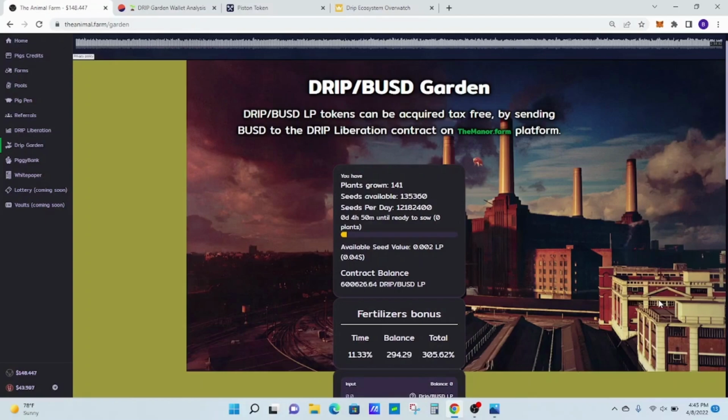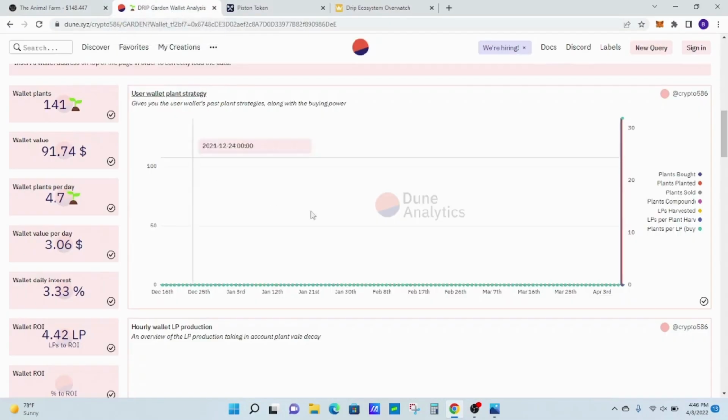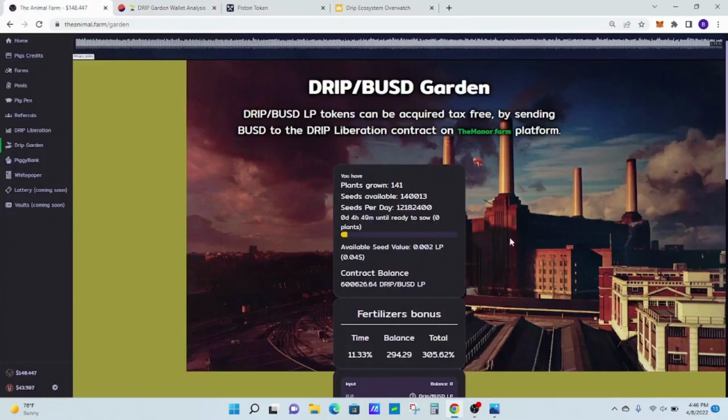But I decided to do an actual account that I created today, and I'll probably add a little bit more plants in there. The overall goal is to let you guys know my frequency of compounding when I add any money in, and then when I take profits, I want to do a live video to show you, hey, when I took profits at this many plants, this was the outcome of that. So if I go over here, I'm going to use the student analytics website. Right now I haven't taken any profits, I just added it in today. This is how many plants I'm getting, and then you see my interest. I'm going to be paying attention to these analytics, and I'll keep you guys updated. Periodically I'll come back to this account and let you guys know what's going on with that one.